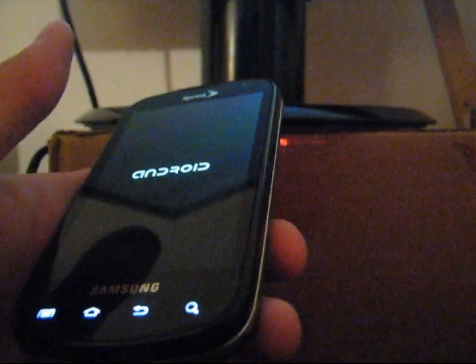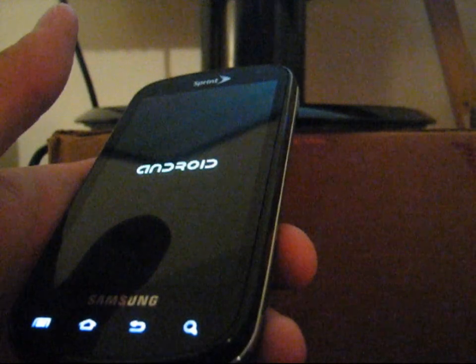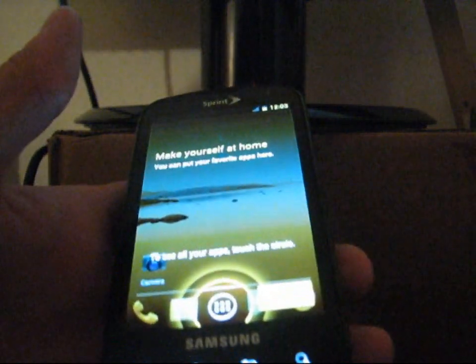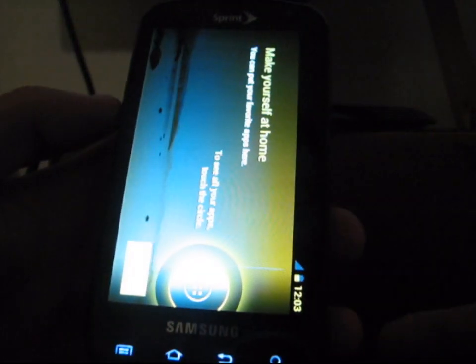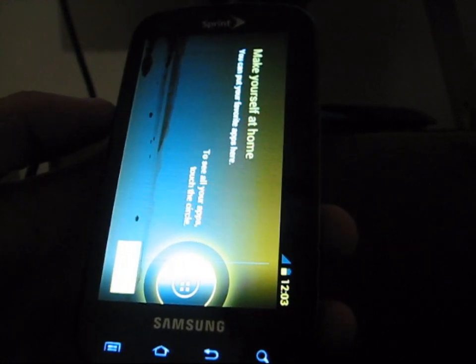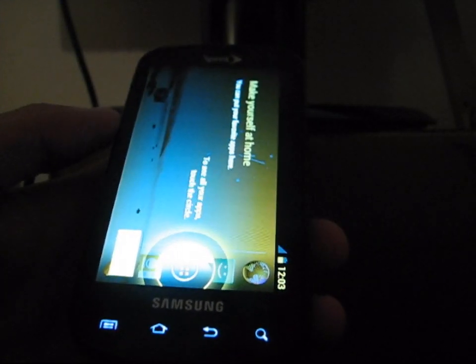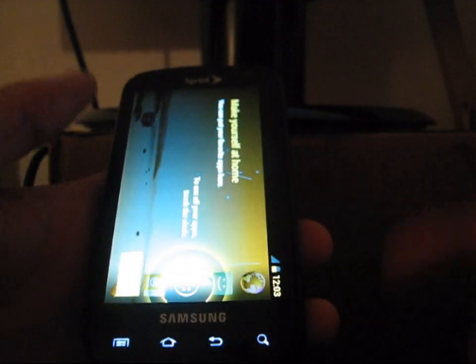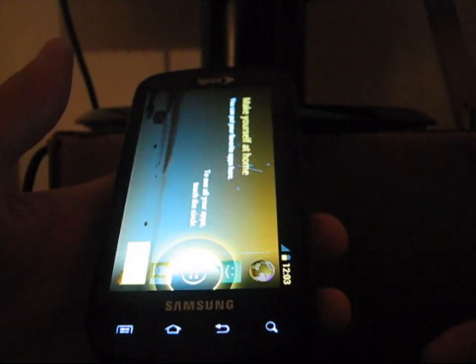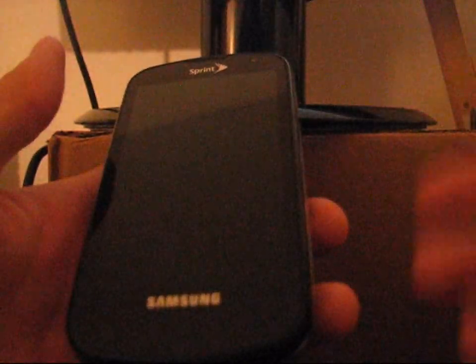I'm not going to do a how-to just because this ROM isn't anything but for show. This isn't a ROM to basically try out for yourself. I mean, you can if you want, but it doesn't really work. The touchscreen doesn't even work. You can't use the touchscreen at all. The keyboard works a little, but the buttons are all messed up. So just kind of showing you that we have a port.